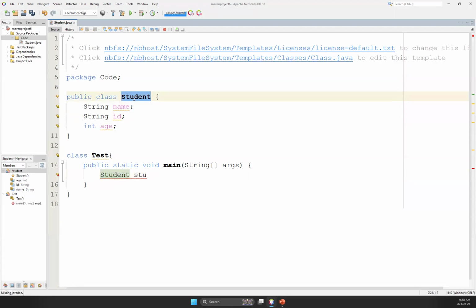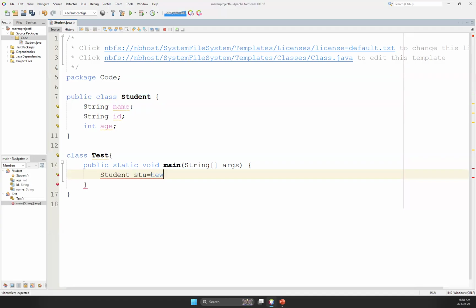Now I'm going to create a class object in other terms. This variable type is referring to the Student class. Here I have declared a reference variable, and now I have to use the new keyword, because I need to create a new object.